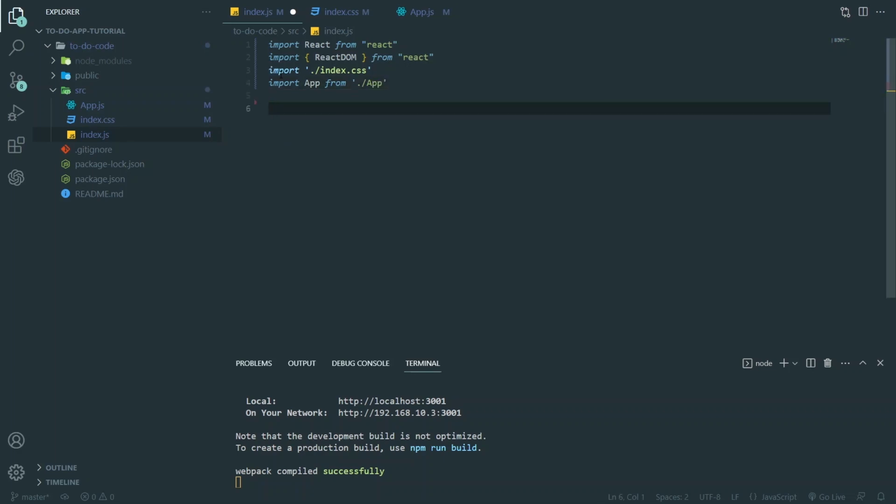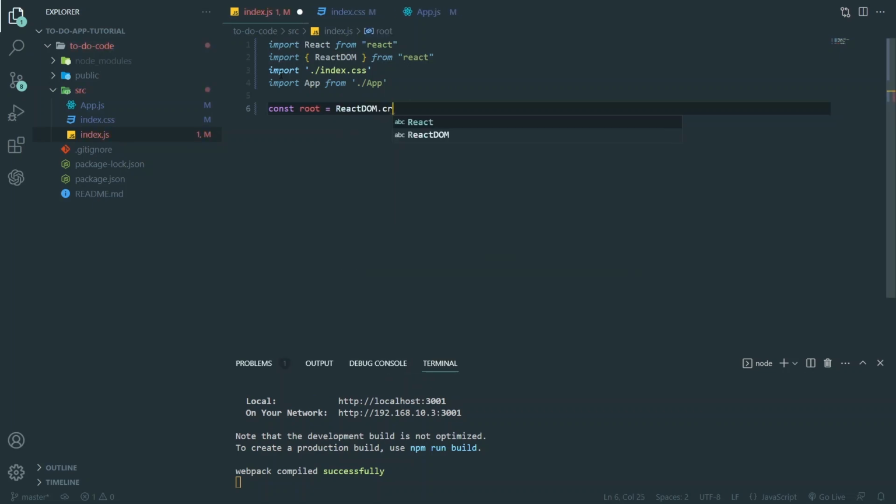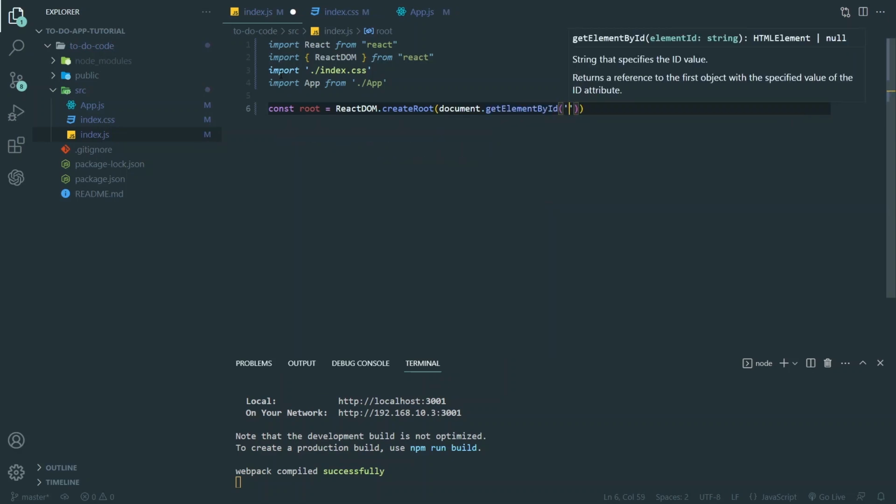Okay, so first of all we have to create the root element of the React app. For that I have to create the variable const root, and then we're gonna use the ReactDOM create root method, and inside that I'm gonna simply pass document.getElementById, and the ID would be root.